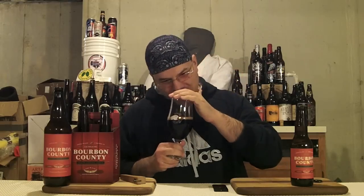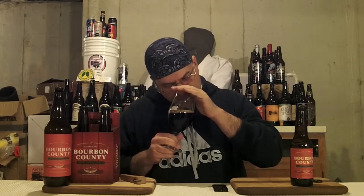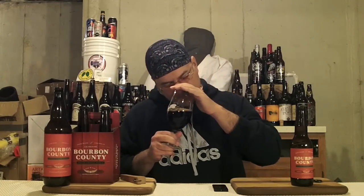Whoa, big ass dark roasted coffee. After that, you're getting bourbon right after it, then dark fruits and chocolate, toffee and caramel, leather, a bit of coconut. Wow, nice coconut. But that coffee is big, and the chocolate is dark ass chocolate too, man, like 70% cacao. I'm getting some char and smoke from the barrel. Man, that bourbon is just sweet and juicy, man.